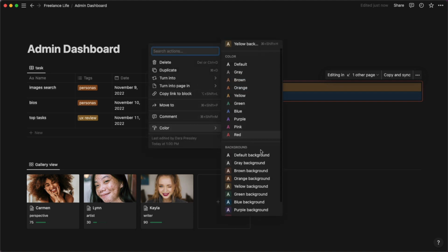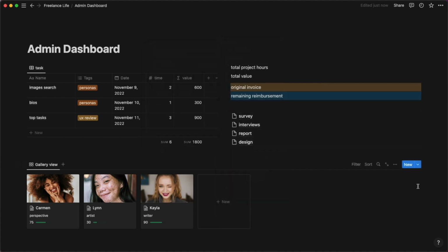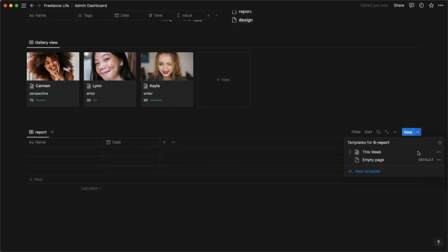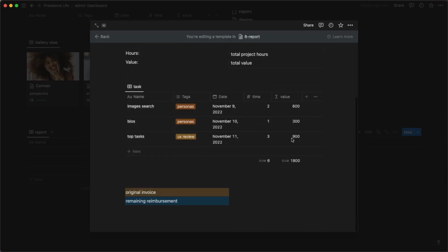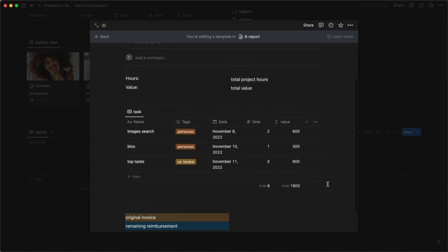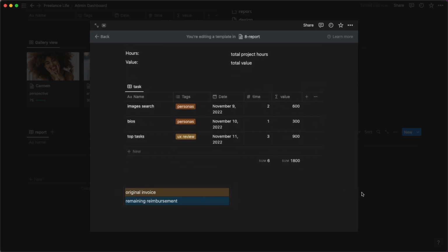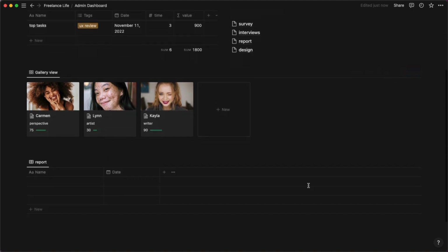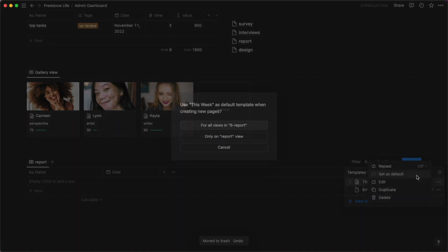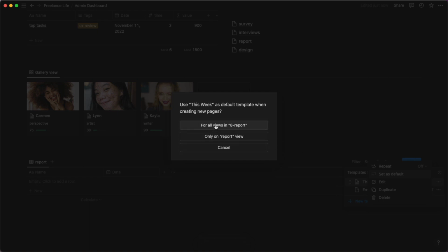Let's make this one different. Let's make this blue. Okay, so now if we go back in here, we can see that that picked up that color. All right, and I could put some icons here or something to make it cute. I'm not going to go that far. But what I do want to do is, let's remove these empty columns. I do want to make it so that this is the default instead of the empty. Now what's cool here is that this new default, so this is a new add to the database templates, you can assign it to just the singular view or to all items in this table.